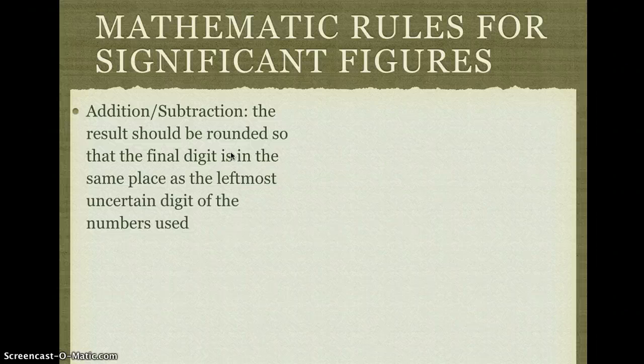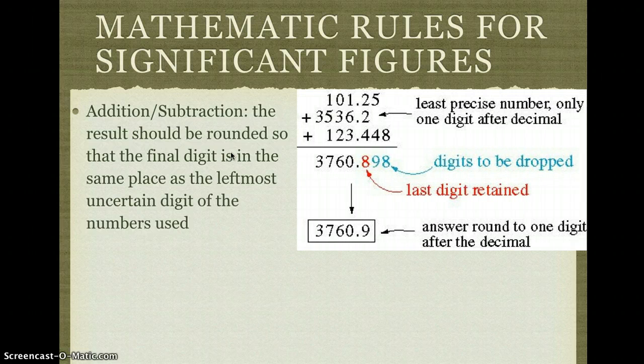Now that's maybe a lot of words to understand this, so I'm going to pop up a picture here. If we look at these 3 numbers that are being added, we're going to round our number to the last place we can, but the place where all 3 of these numbers has a digit. If we look at each of these 3 numbers, they all have a number. The last digit they have in common is in the tens place, the 2 and the 2 and the 4. And so we see in red, that's the last digit retained. And so the other numbers behind it are going to be dropped.